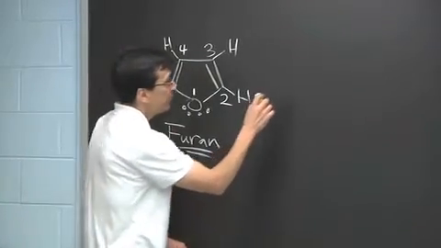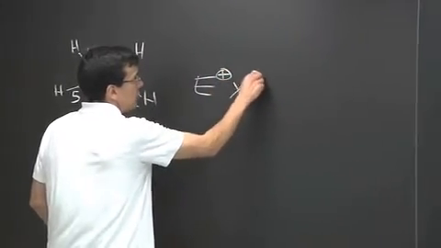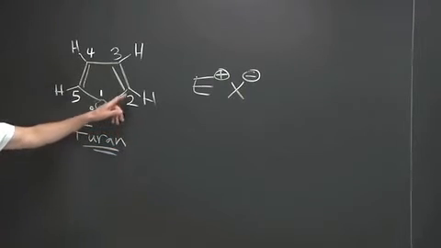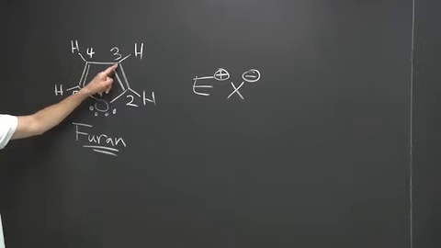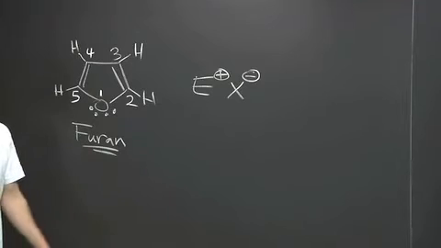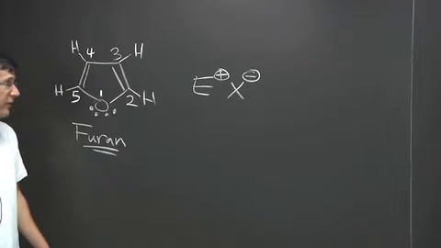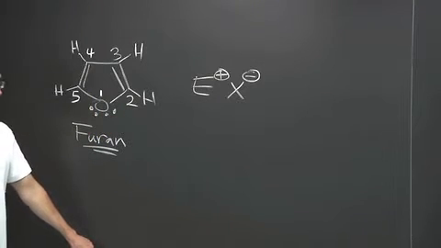So the question is, if one were to do electrophilic aromatic substitution on furan, would you expect a product in which the electrophile becomes attached at carbon 2, or a product where the electrophile becomes attached at carbon 3? And you know how to approach these problems. You need to go along each of the pathways and compare which one seems more energetically favorable. So please pause the video and see if you can determine what should be the regioselectivity of electrophilic aromatic substitution.